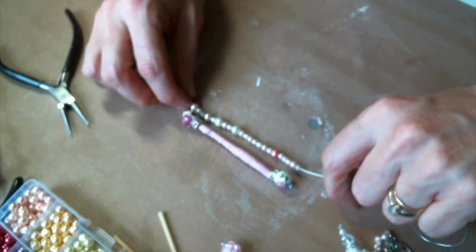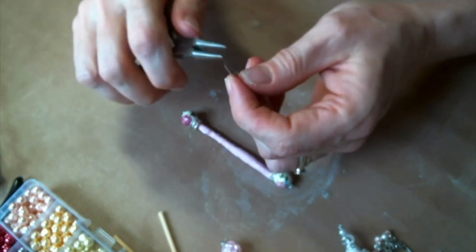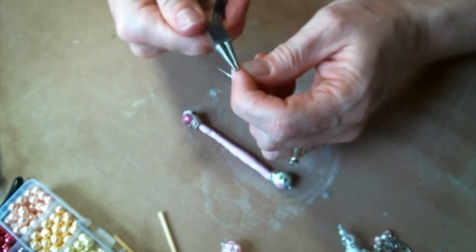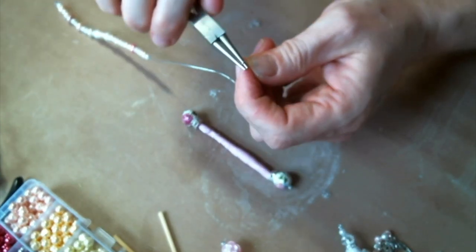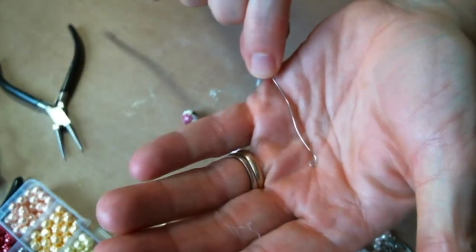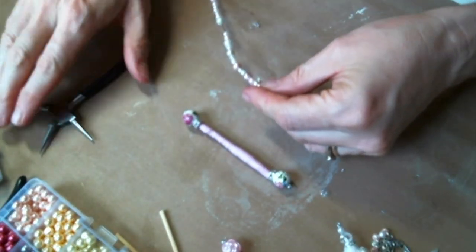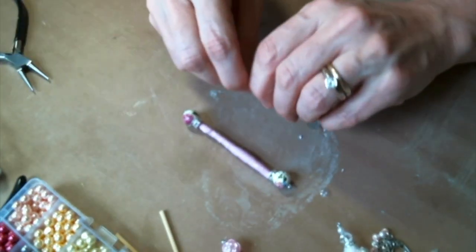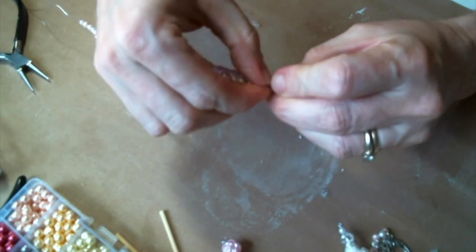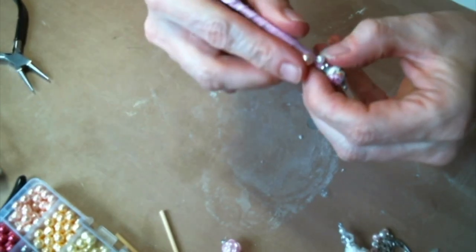Keep adding beads until it is about the length and a quarter of the bead. And then I'm going to wrap the end to make another hook. And you want all that extra wire because you're gonna scooch the beads down the wire and spread them out as you twist them around the bead, which was a little bit awkward, but it's beautiful. So that's what you're gonna do.